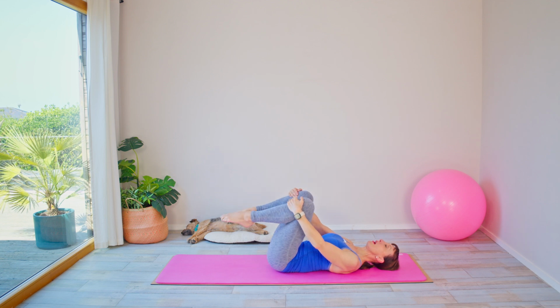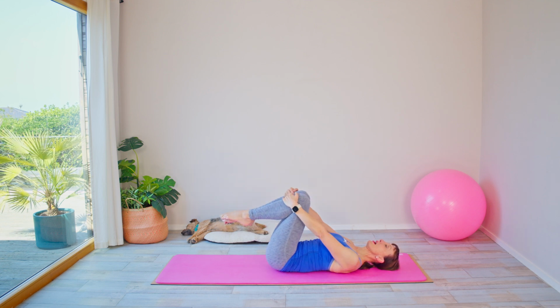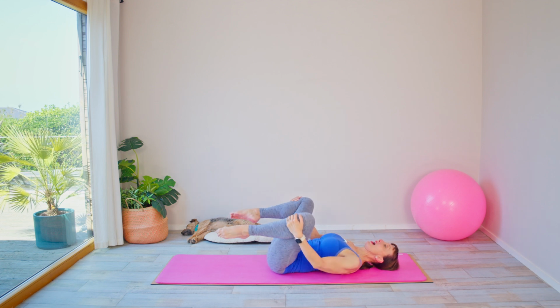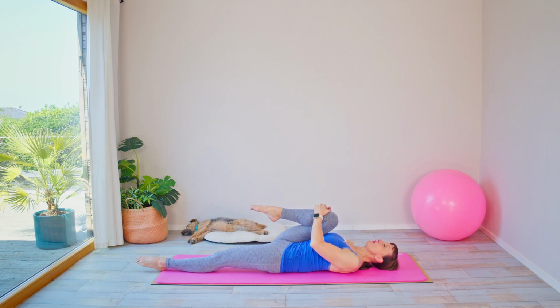So the knees go away, out and in, away, out and in, away, out and in. One more, away, out and in. Now keep the right knee to the chest. Let's reach that left leg along the floor now. All right, so you're going to really pull this knee in. We're just going to have a little stretch here for a moment.